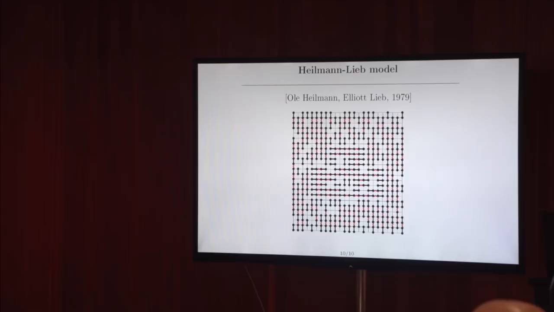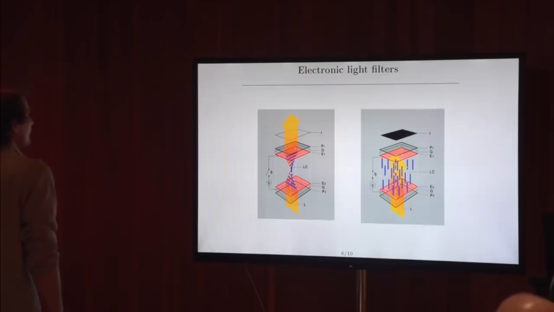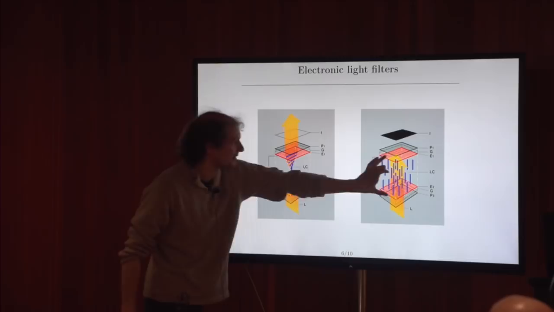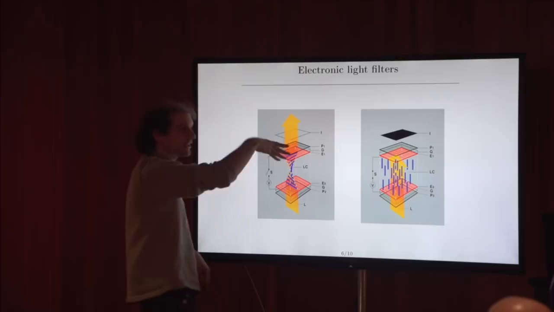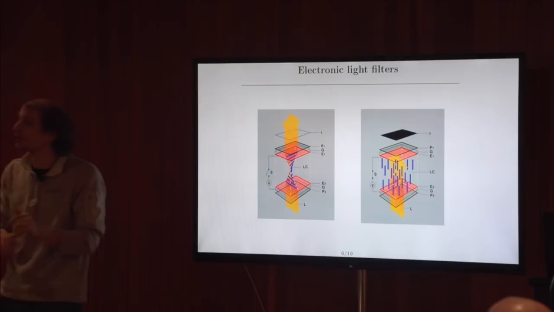Yes? Practical applications for a 3D liquid crystal. So this may not look like it, but this is a three-dimensional liquid crystal. Turns out the arrangement of the molecules is really important in this. Oh, it's working very well now. The importance of the arrangement of the molecules is in this direction. It's very thin, but it does have three-dimensional structure. In the light filters that are used in displays, the liquid crystal looks like this. So these liquid crystals have these planes here that are rotating in this helix, and here they're nematic. This has three-dimensional structure. And the reason that the filters work is because of the three-dimensional structure.